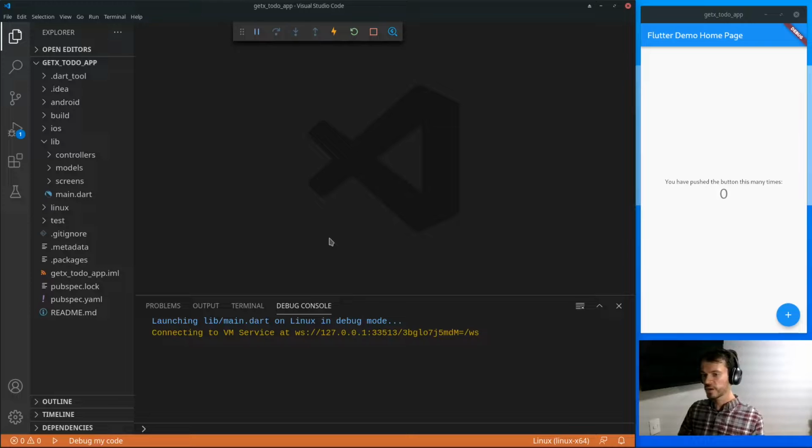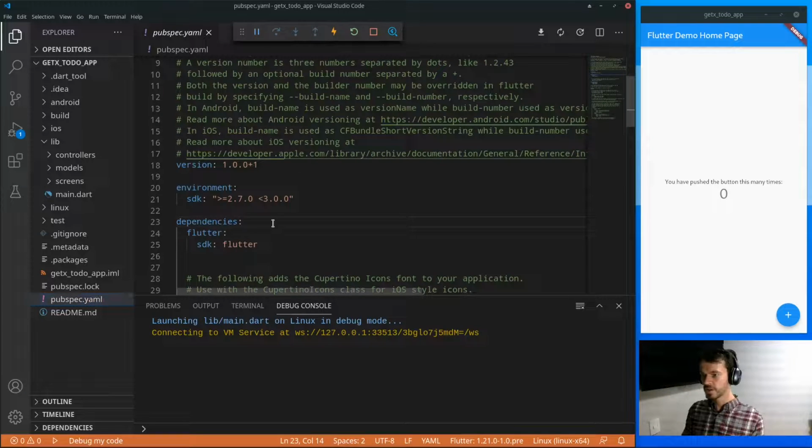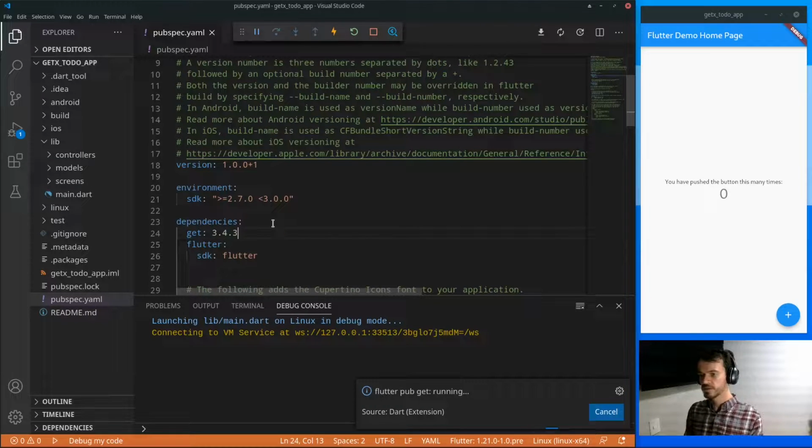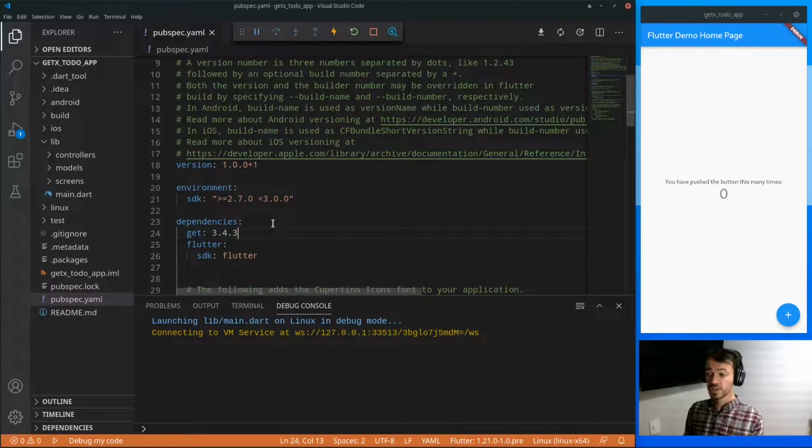Now let's define the project dependencies. Open the pubspec.yaml file and inside the dependencies section, type get: 3.4.3. At the time this video was recorded, the current version of Get was this, but if there are no breaking changes, you can change to a more recent version.